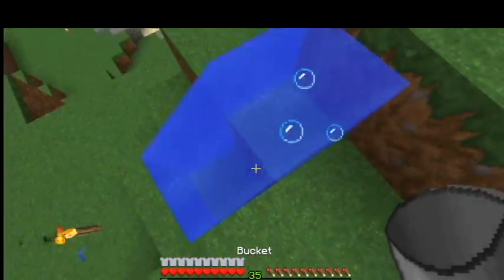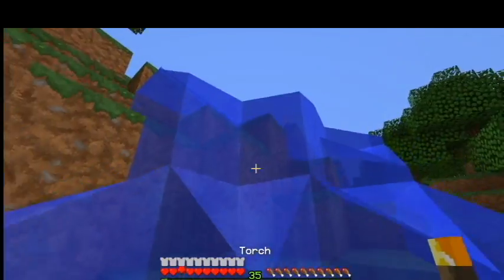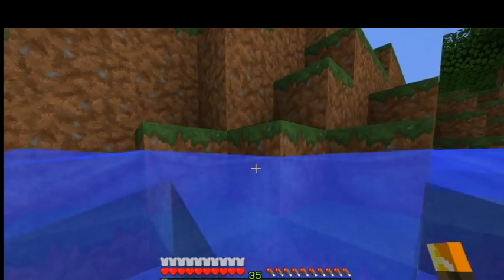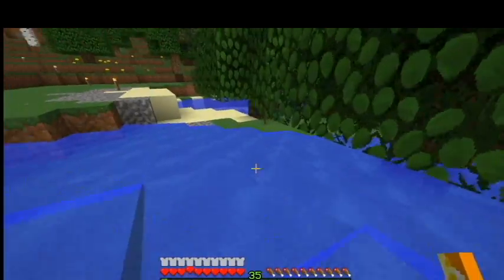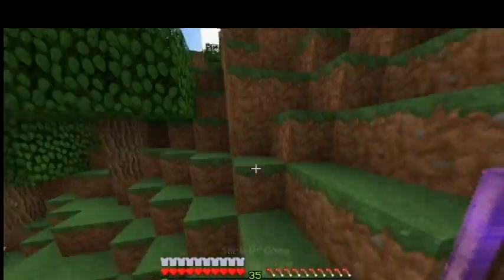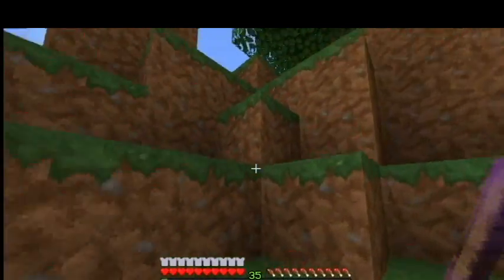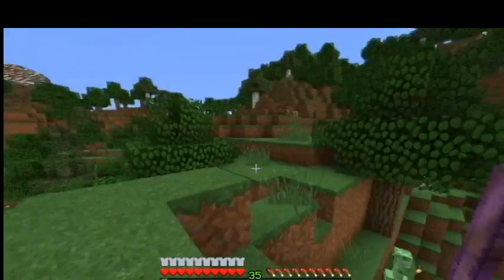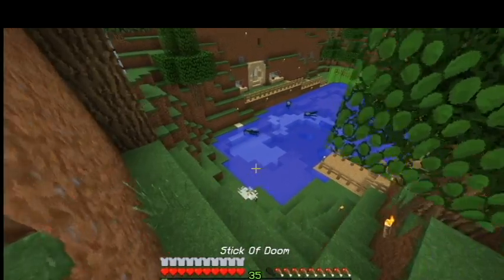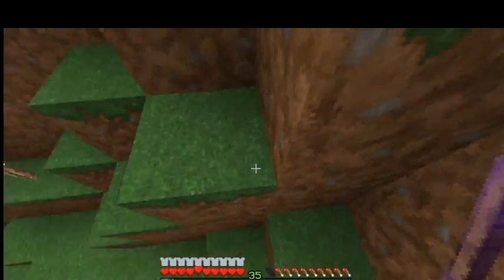Oh crap. No. Oh, I pushed the torch away. Yay. Okay, getting my torch back. Okay, I think it's good now. I'll take that. That's awesome. He died from full damage. That's like the dumbest thing ever.